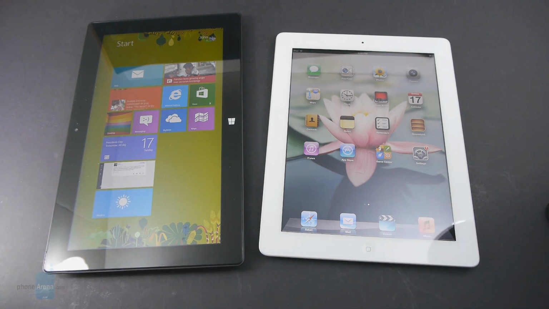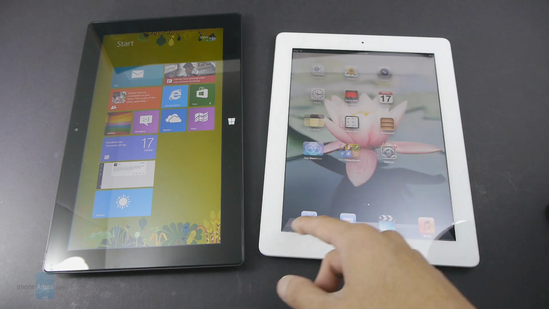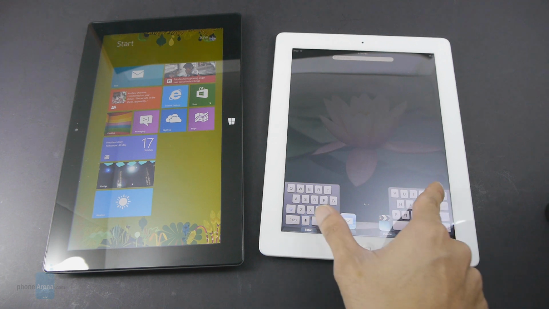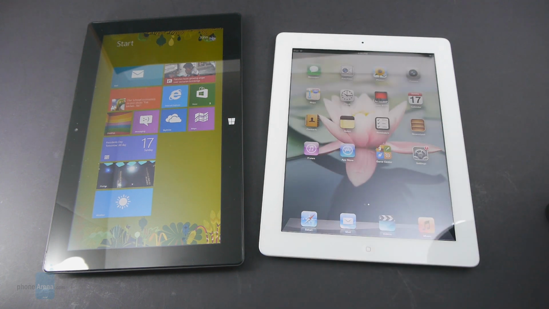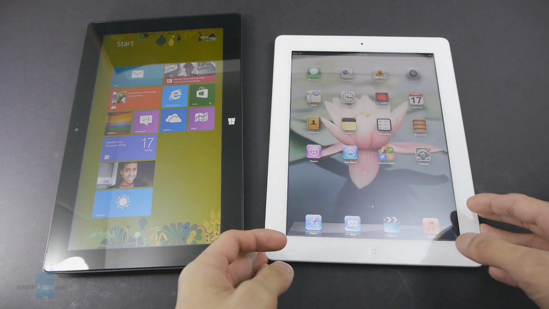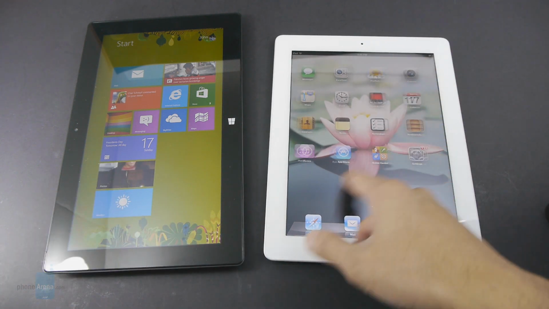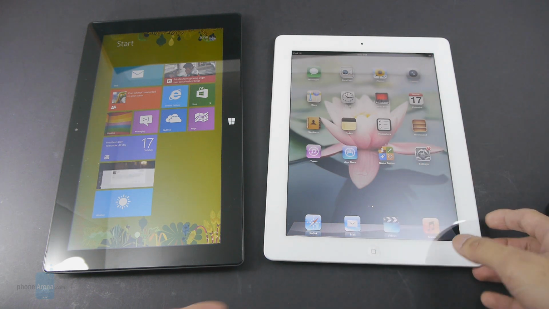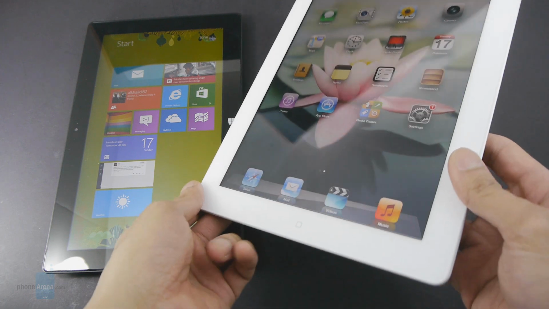Now here's the thing. If you're going to go with the iPad, it's definitely suited if you already have an existing computer and you really don't want to replace that. And if you want something to complement it, being more of a consumptive device than anything else, watching videos, taking photos, browsing the web, and a rich ecosystem of apps, the iPad is going to be by far the better choice for you.